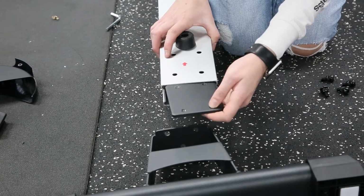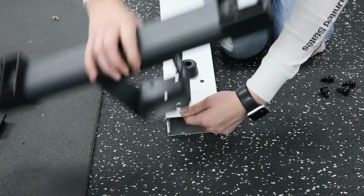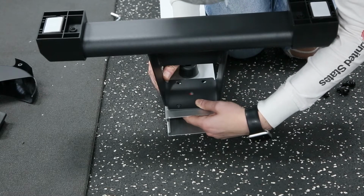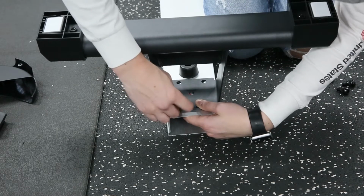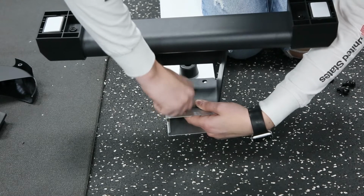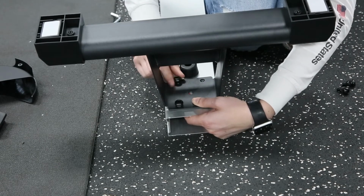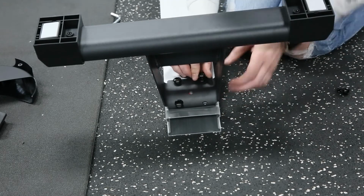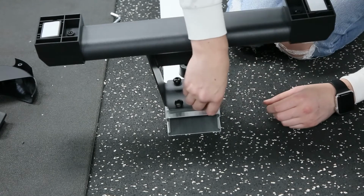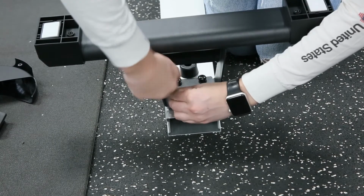Insert the nut plate into the end of the slideway. Then add the stabiliser on top, aligning all of the holes and securing using the 4 Allen head bolts and 8 washers from your tools pack. Then lastly, add the second end cap.